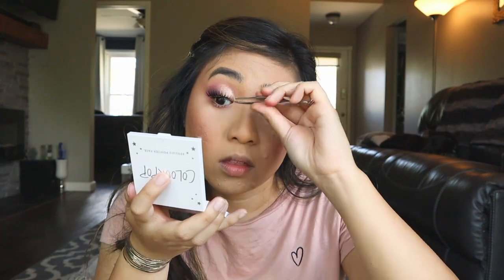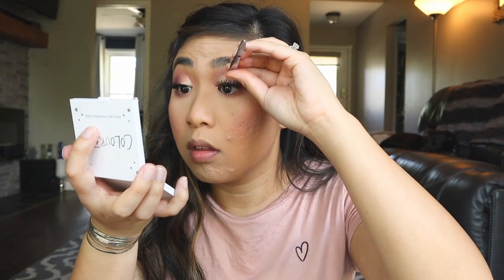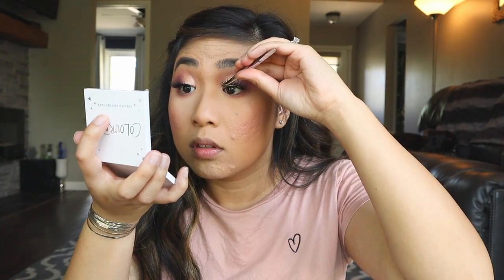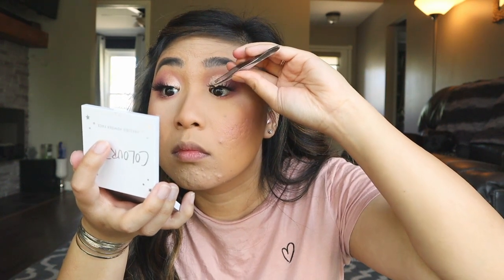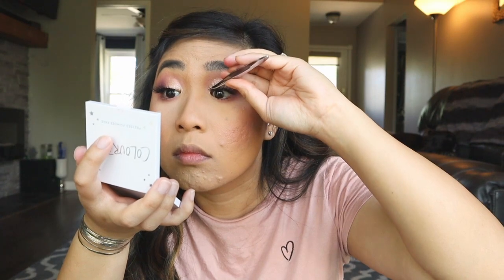I had a phase where I was going through the Cuckoo lashes, and those are also really good, but these are softer. The Cuckoo lashes, they looked nice, but they felt a little bit plasticky. Like they felt cheap. These are definitely an upgrade from them. I forgot what a big difference lashes make. I believe in miracles.